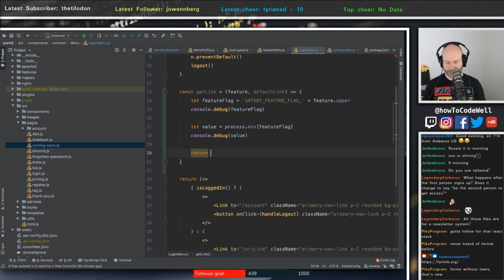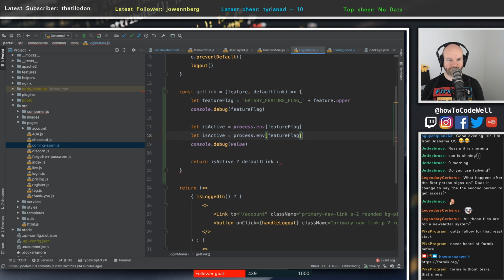So return, and we could pass in another ternary statement here. Is this feature active? If that is true, then we would supply the default link. Else we would supply the other link, which is the redirection link.